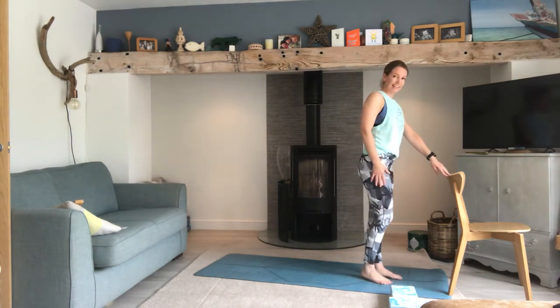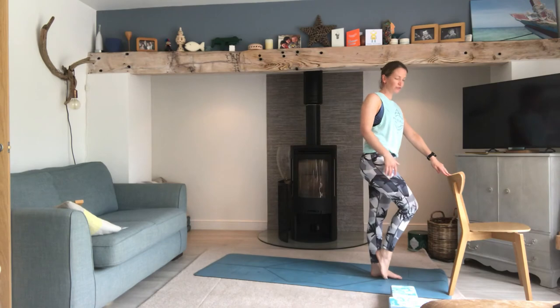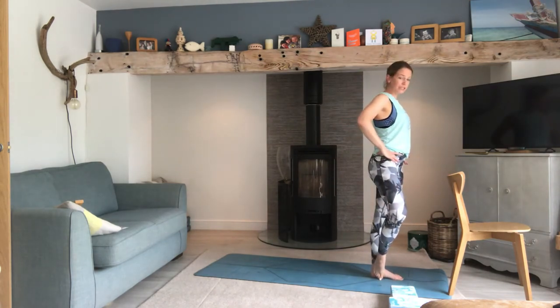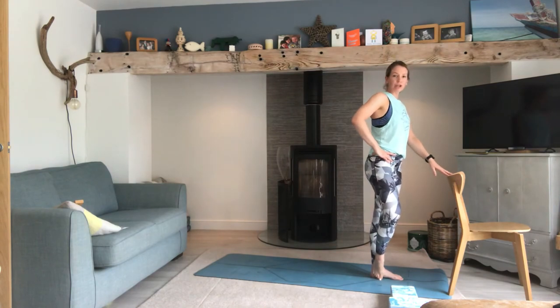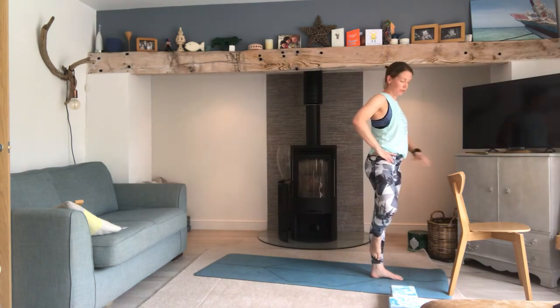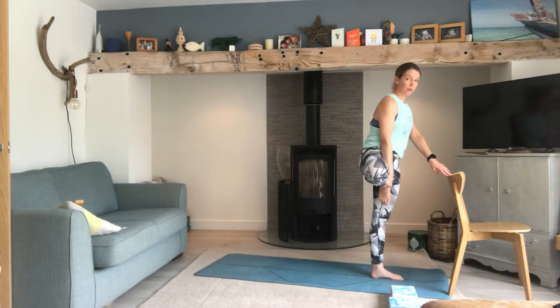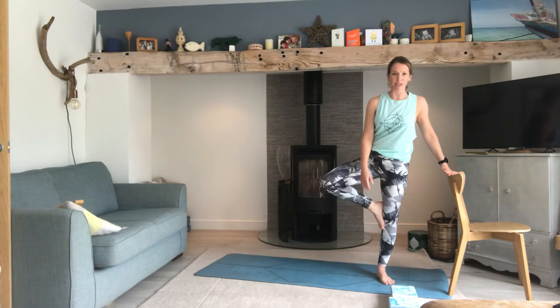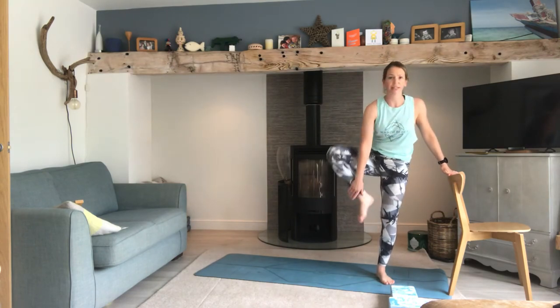So with tree, right leg first, come onto the ball of your foot. Angle your knee out, think about the hip still facing forward. And then get your balance challenge. So whether that's toes on the floor, whether it's foot to the shin with a hand support, if you've got the range in the hip, you might want to take foot up above knee. You just want to be avoiding that over the knee.